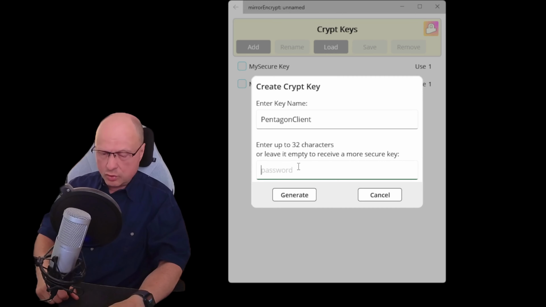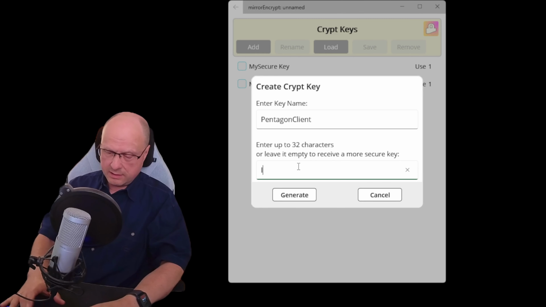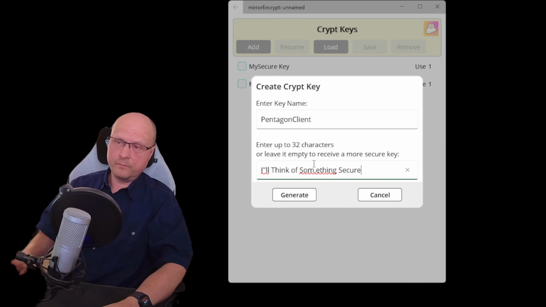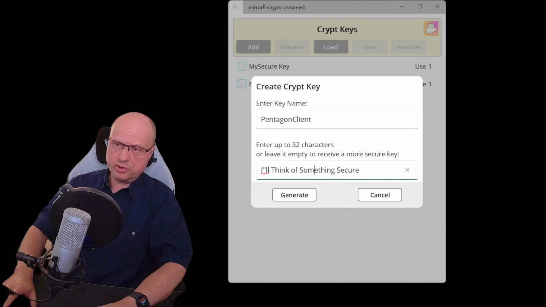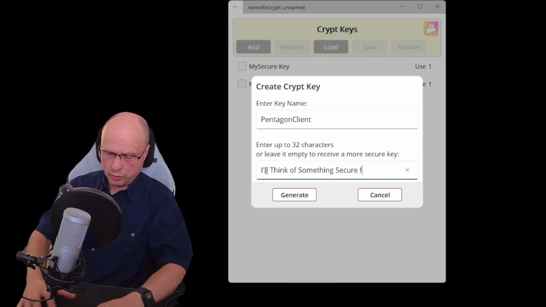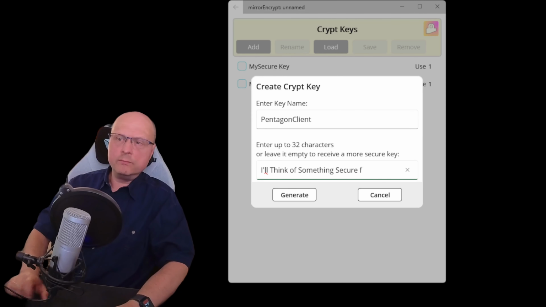So what I'm going to do now is think of something secure. And we need to make sure we use as many special characters as we can.